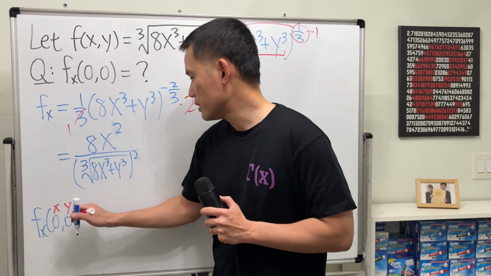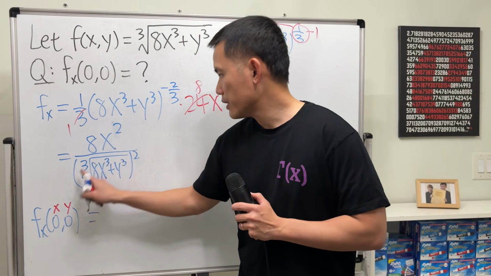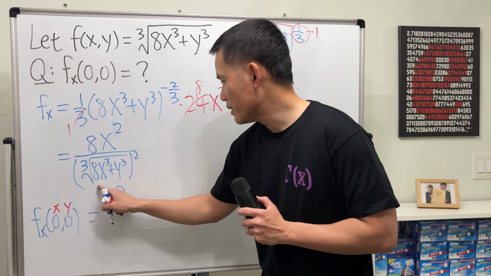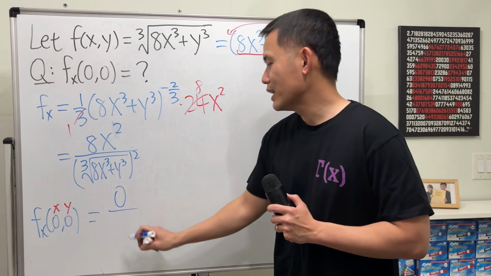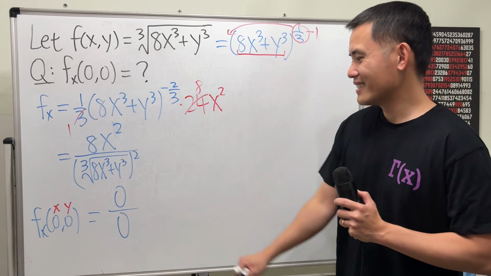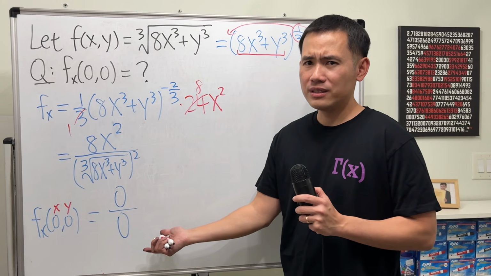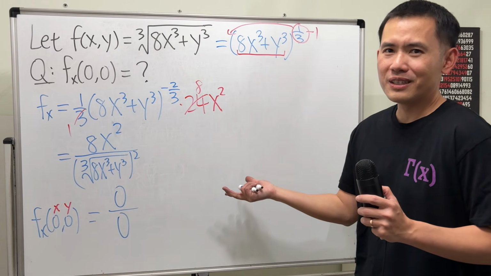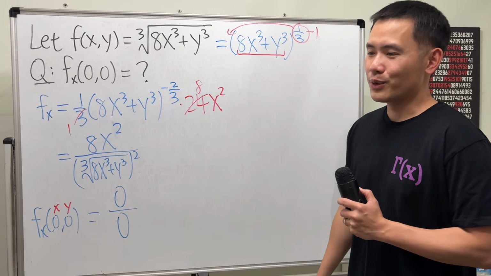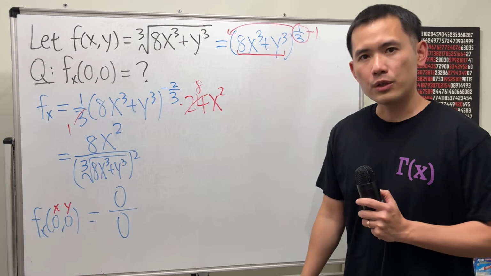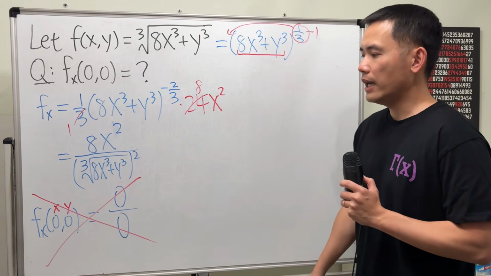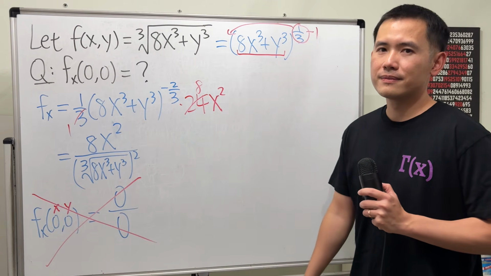x is 0, y is 0. When I put 0 in here, the top is 0. When I put 0 and 0 into here and here, and then square all that, I still get 0. This is 0 over 0. Whenever we're dividing by 0, it has no answer, right? So the answer is just undefined, the derivative doesn't exist, however you want to say it. It has no answer. But the truth is, no. This right here is not correct. We cannot draw any conclusion with this.